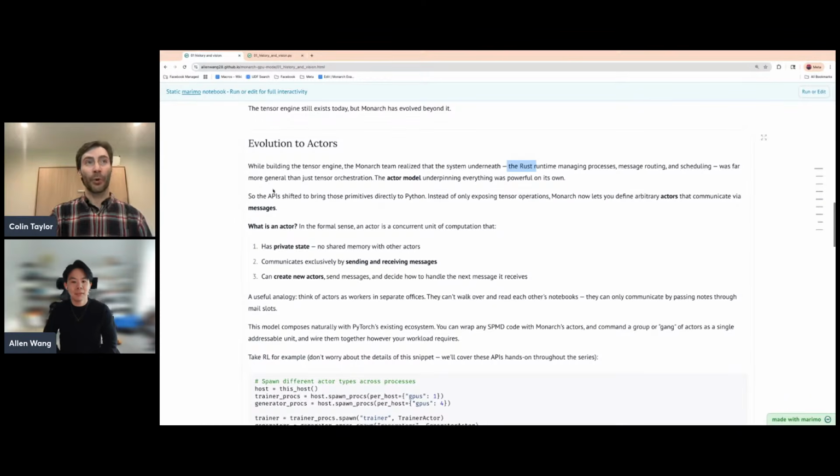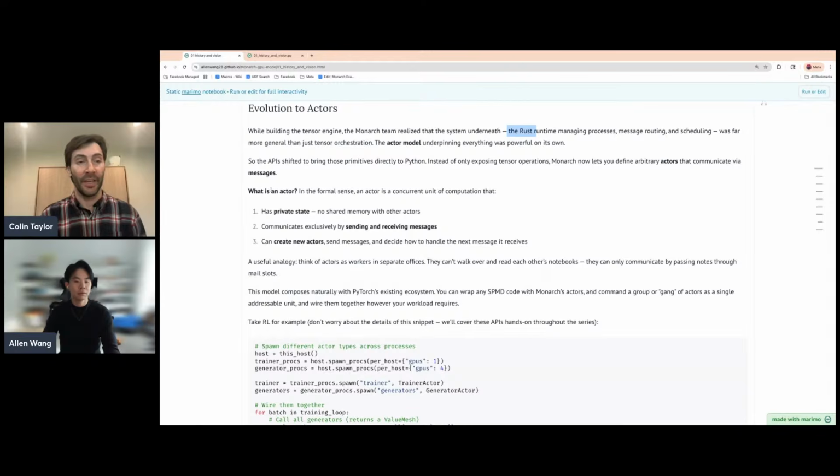So let's talk about the programming model of the actor model. Like I said, we're going to move all of this to Python. Monarch lets you define your own actors, and we communicate via messages. It's useful to think about an actor as stateful compute, like what Ray has, if you're familiar with the Ray programming model. Individual actors are described in an actor mesh. They have their own state, and they communicate with other actors by sending and receiving messages. Everything in Monarch, including the implementation as well as encouraged user code, is often thought about in this inheritance model, this tree of actors.